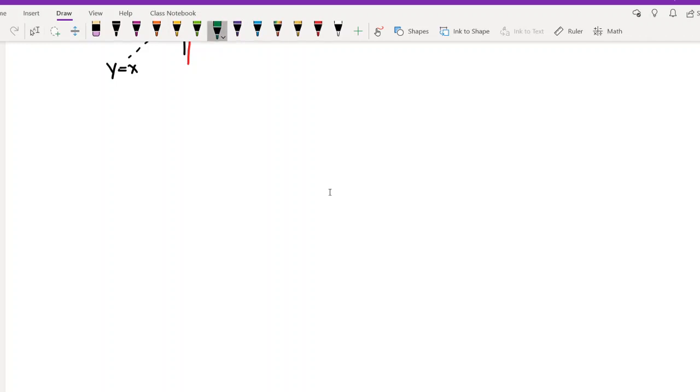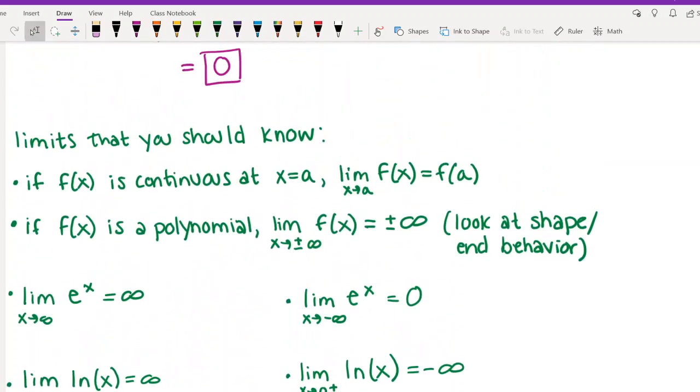Okay, so the next thing we're going to talk about is when taking the derivative, or sorry, not derivative, the limit, and maybe I'll write it like this, when taking the limit as x approaches a of f of x over g of x. And in this case, when I write a here, this could be infinity or negative infinity. I'm just saying any kind of limit. It could be the limit as x approaches 5. It could be the limit as x approaches 0. It could be the limit as x approaches infinity. It's just up here, and maybe I'll even write that here. So here we mean where a is a number.